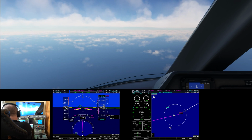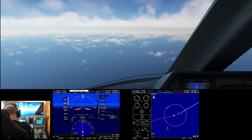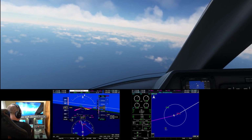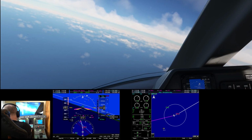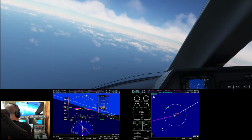Right, we have begun our descent and we're about to begin our arrival at the Redfer transition point. We need to be at 2,300 feet, and we are. We're down on the V-path, so the aircraft is controlling the descent. I'm just controlling the speed. There's our left turn coming in at Redfer. And from there we've got a relatively short haul through to Sugol, which is where the approach will start.